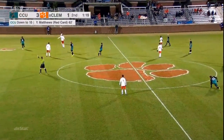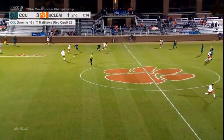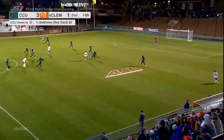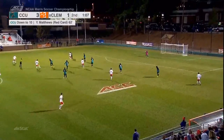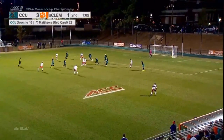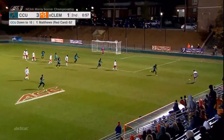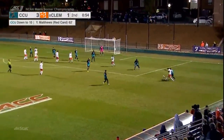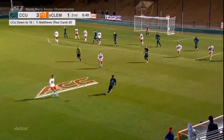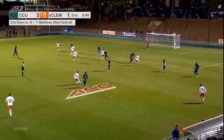Foul called there on Clemson. Ball headed out. Smith with a minute 14 left. Robinson. Diedrich trying to push it in. Smith will push it back. Shannon, we got a minute left. Rainer trying to push it in, can't. Coastal will clear that out. Funk Anderson jumps on it with 45 seconds left.